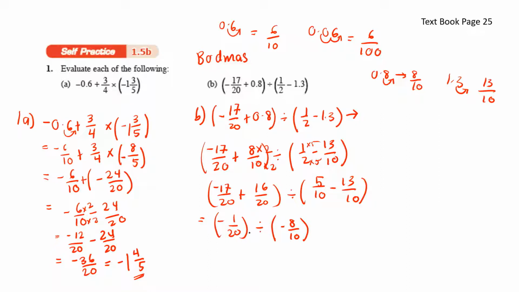In order to change this division into a multiplication, we'll just have to flip the numbers over. So here we'll have negative 1 over 20 times negative 10 over 8. Negative and negative gives us a positive, so we don't have to write that sign down. Numerator multiplication gives us 10. 20 over 8 gives us 160. And here we can simplify this by removing the 0, since it is both in the multiplication of 10, and that will give us 1 over 16.